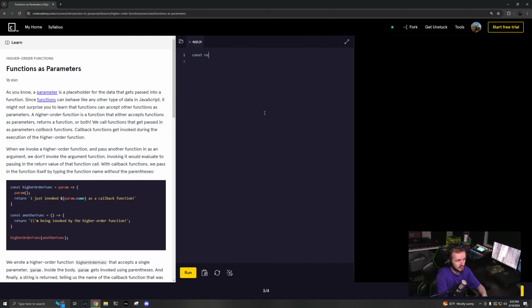So const run equals function. Okay, and so it'll say requestAnimationFrame and pass the function to run. What this does is create an infinite loop, but with this function you could say run, or let i equals 0. And you say run with a function console.log i, and then you'd want to have a stop case.